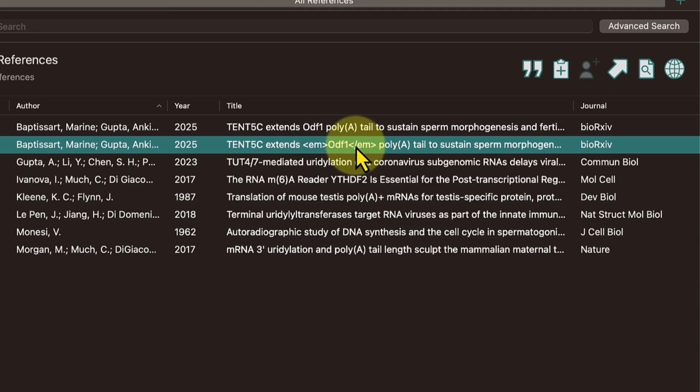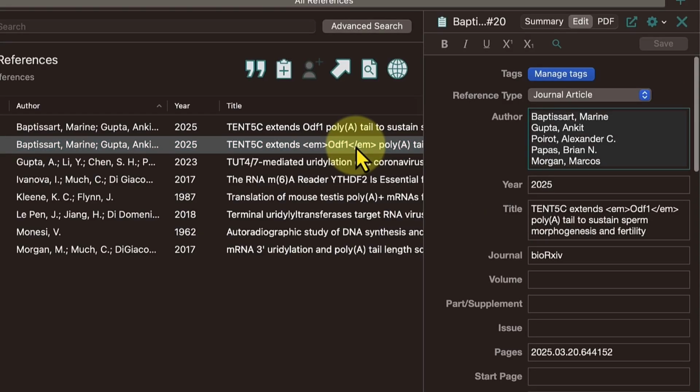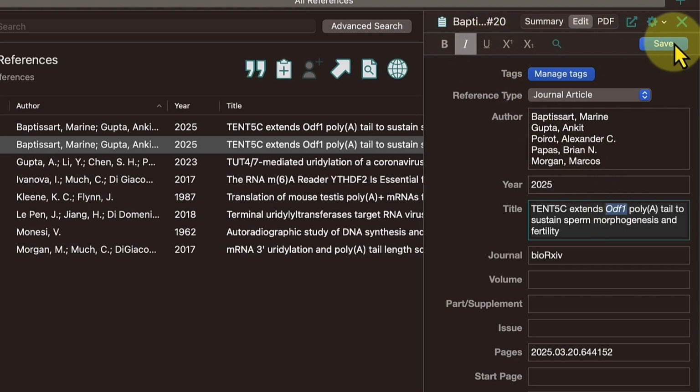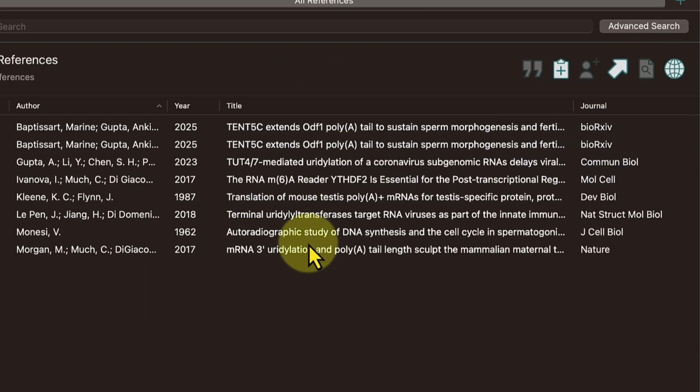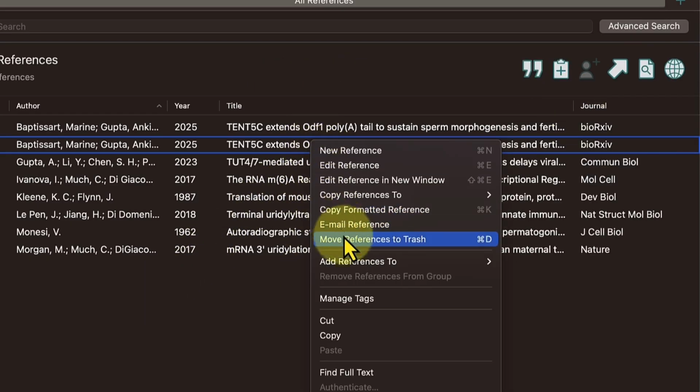So let me move now from how to import files to how to modify your references. That's pretty simple. You just double click here and you see that you can remove it, you can add it here. And in the original title, this was in italics. So we just need to highlight that. We highlight it in italics, save, and we are good now. So you see it's in italic. Okay, again, we have it duplicated. We are going to remove it too. Okay, that's enough for importing files.